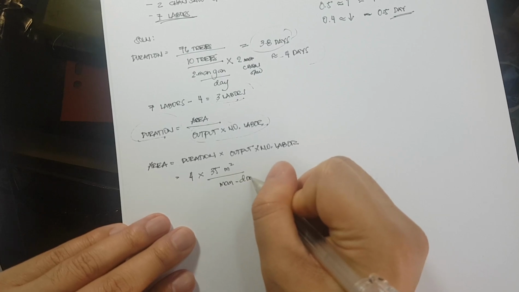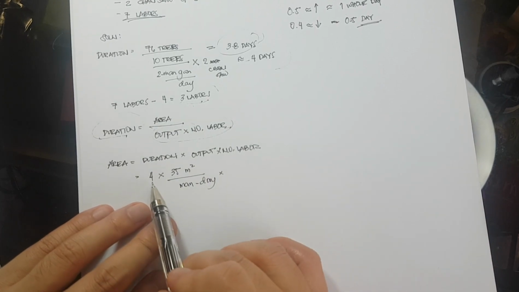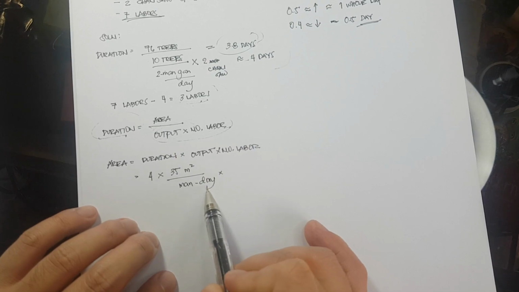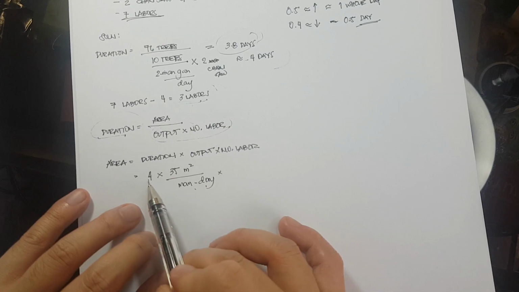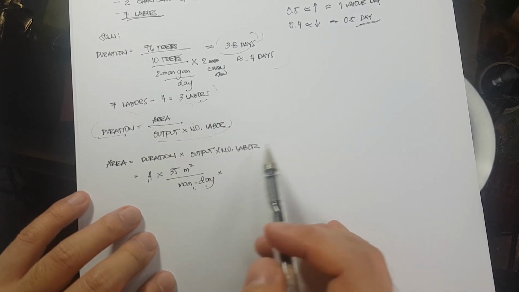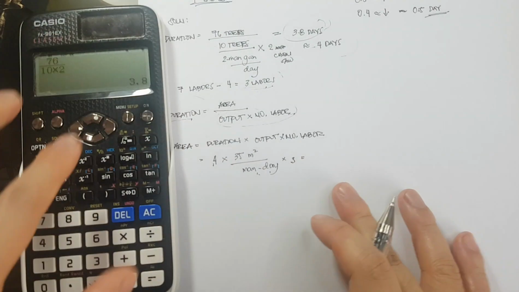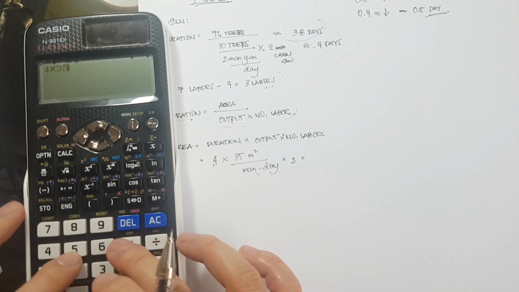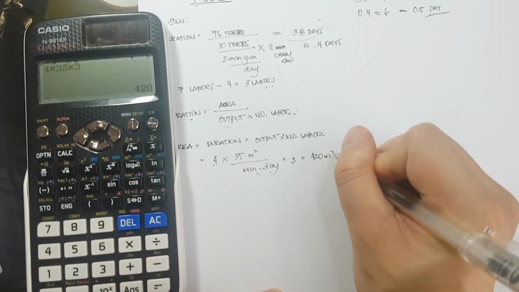Okay? So, take note, this is just a unit analysis actually. Unit analysis lang siya. So, 4 times 35 square meter per man-day. So, we need to cancel the day. So, magka-cancel dito yung day, 4 days, tapos man-day. Okay? Then, times yung ano natin, number of labor. Ilan yung labor natin? 3. Ang matitira sa atin is in square meters. So, 4 times 35 times 3. That is 420 square meters.